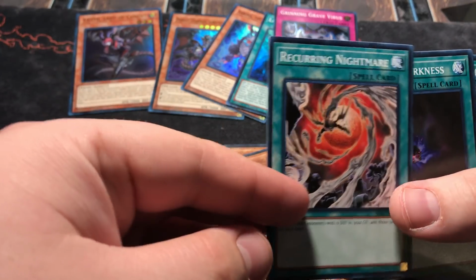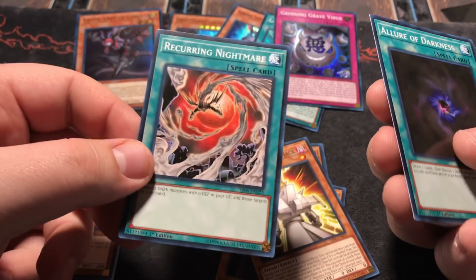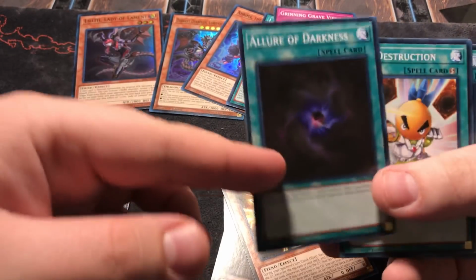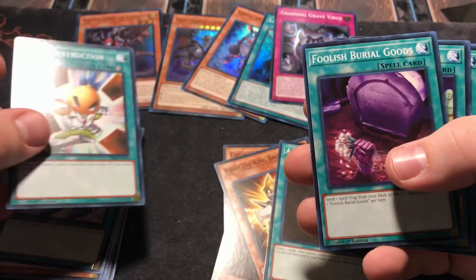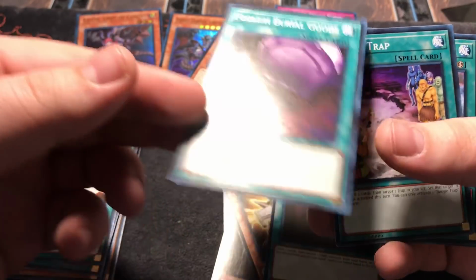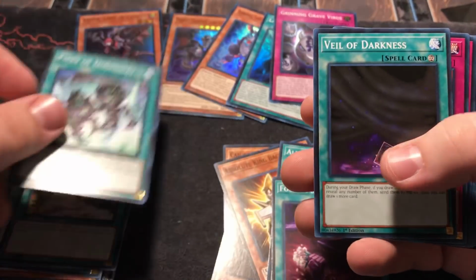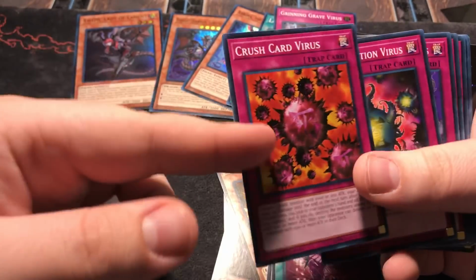And then we have Recurring Nightmare. I kind of don't like that they put this in here because we literally just got an OTS pack, but whatever. Allure of Darkness, amazing as always. Hand Destruction. Oh, I didn't even know this was in here. Okay, Foolish Burial Goods, that's an amazing reprint. Boogie Trap, Fires of Doomsday, Veil of Darkness, and then we have all the viruses.